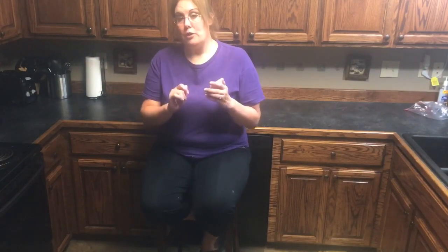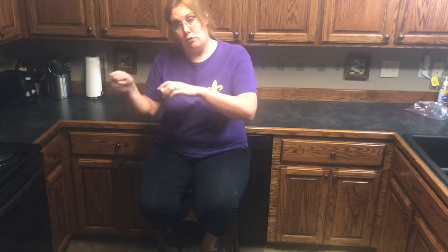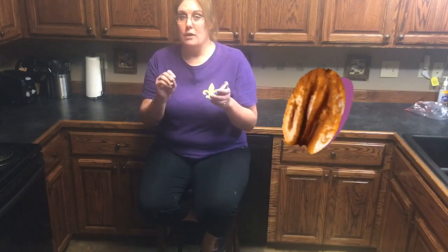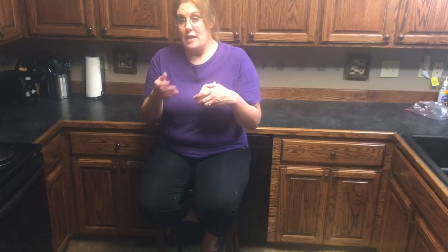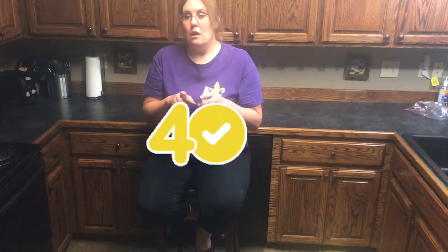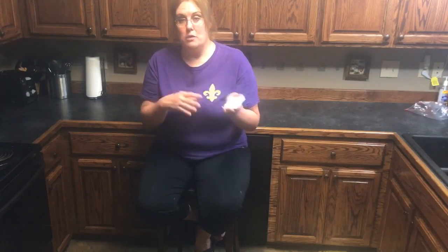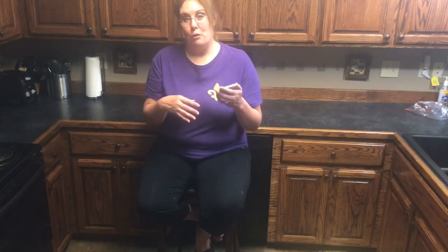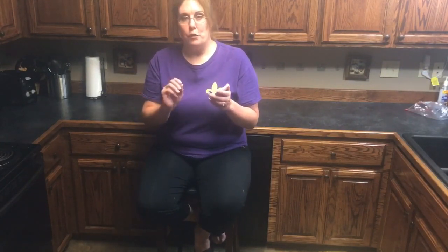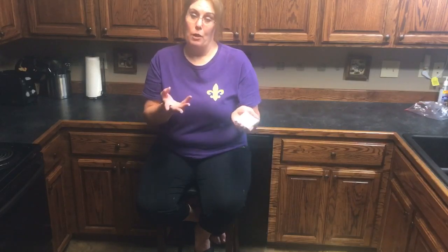When you are melting your caramels and mixing your pecans in, if you find that your caramel and pecan mixture is a little runny when you're scooping onto your trays, you can do one of two things: add a few more pecans and mix them in, or next time cut back on your caramels. One bag has about 40 caramels, but some bags may have a little more or a little less — so if it's a little runny, just add a few pecans or cut back on the number of caramels you use.